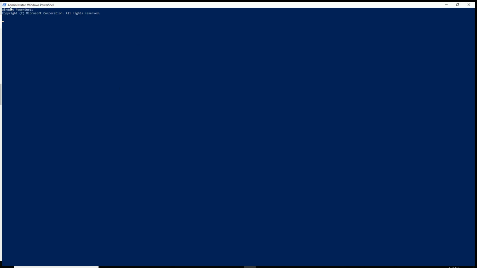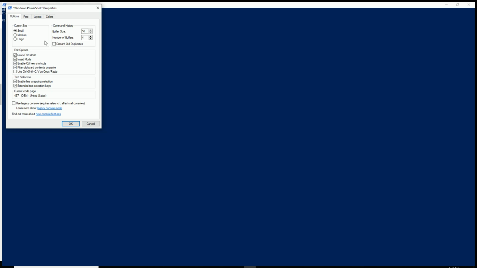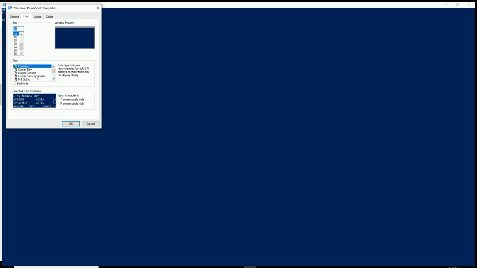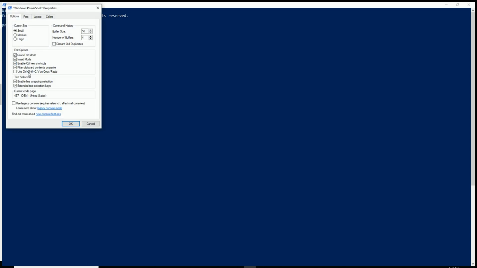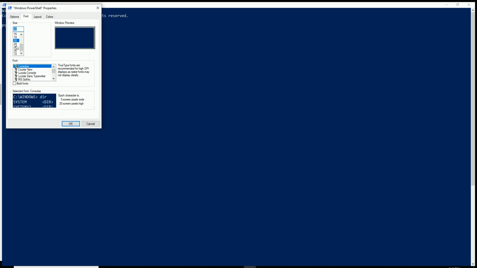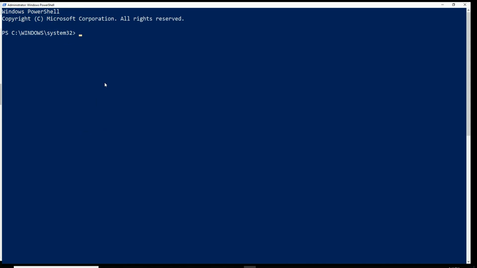All right, so here's the Windows PowerShell. And just to make this easier for you to read, I'm going to go in here and set the font size to something a lot bigger so that you can see it. I'll use 20. That should be fine. So now you can hopefully see it a little bit easier in the video. Actually, it still looks a little small to me, so let me bump this up even more for you. So let's do 28. There, that's huge.